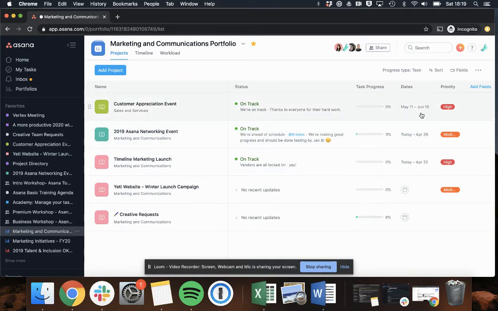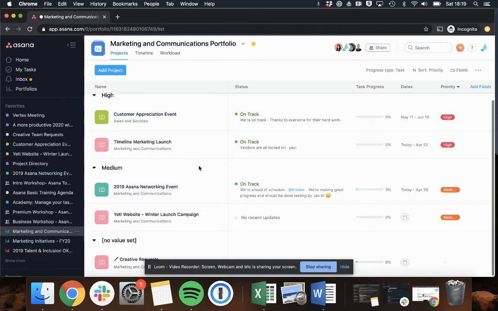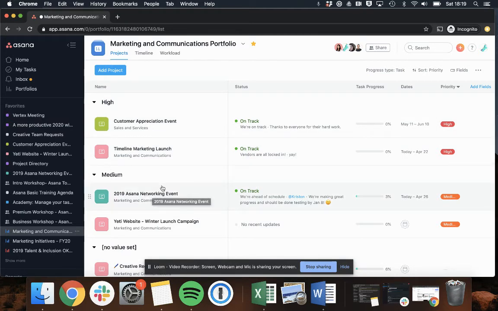And then you can set dates for your projects, as well as add additional fields like priority, key stakeholders, line of business, any way that you would want to group this, you can do so here. And then you can even sort the same way we sorted our report, your portfolio, into those different buckets. The key things that I would recommend for leveraging portfolios is, first, making sure that the projects are built out. They have task assignees, they have due dates. Y'all are using the status update on the project. And second, that you add all your key projects to your portfolio. That way you'll see all of this information in one space and you can easily share this with folks.